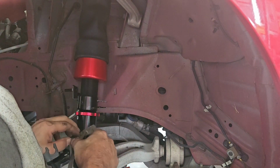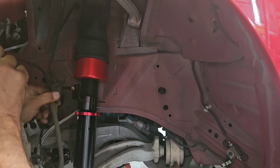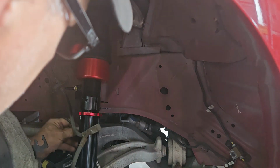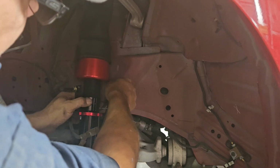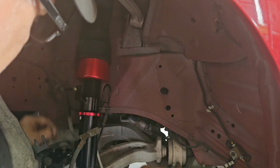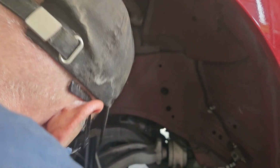All right. So this can go on there. This came around the back side. You might also want to take pictures of this before you take it apart. That looks to be about what I remember. All right, cool.